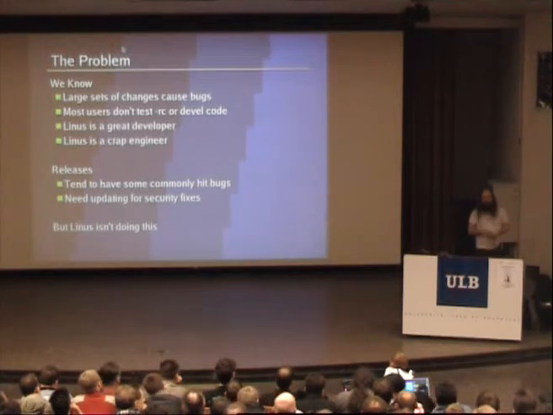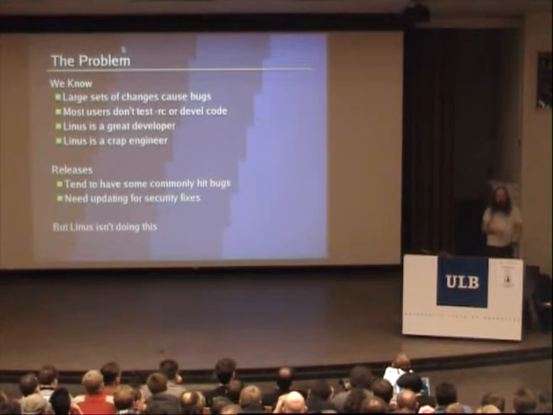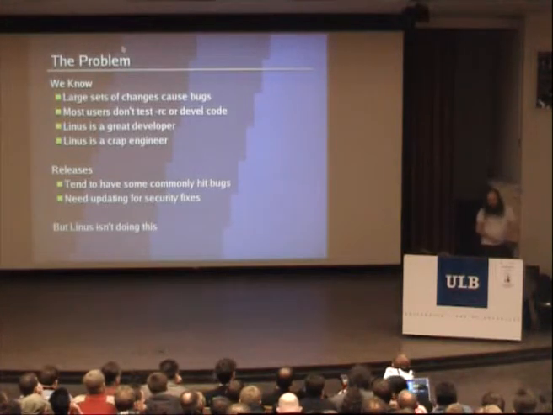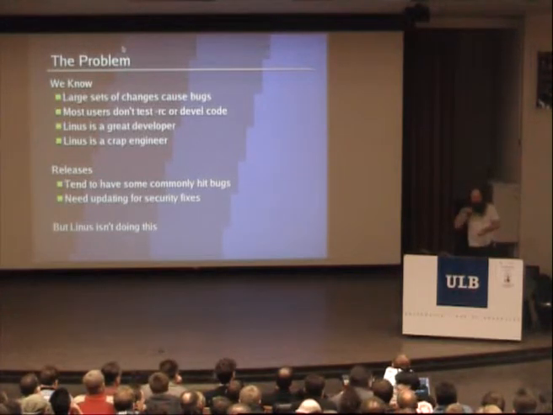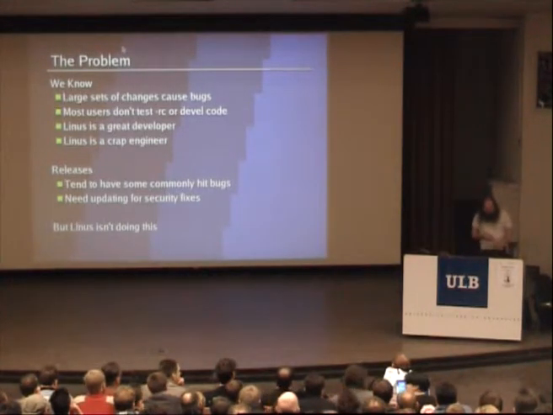So the vendors do this. We do this for Fedora. And a lot of the AC kernel work really overlaps what we do for Fedora, for the users of Fedora. And SUSE do this for their customers, and Debian are doing it. Everybody is doing the same work. Except Linus.